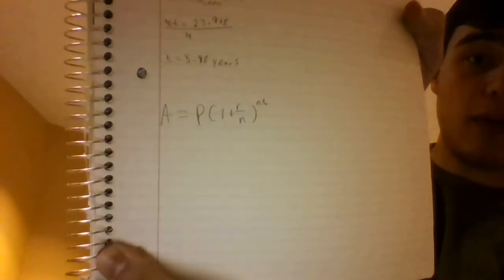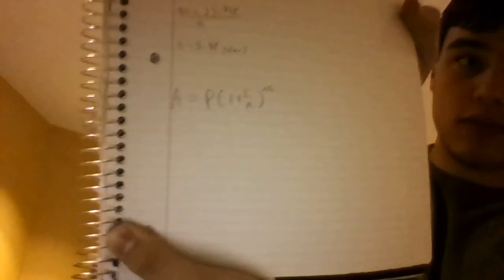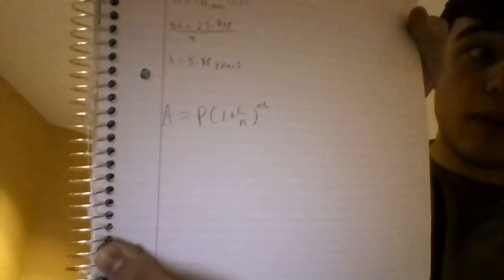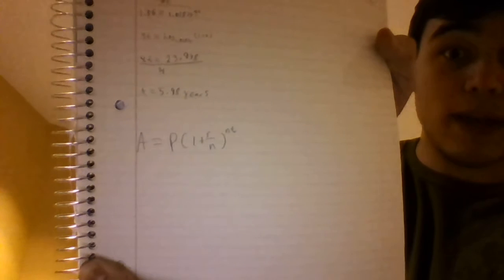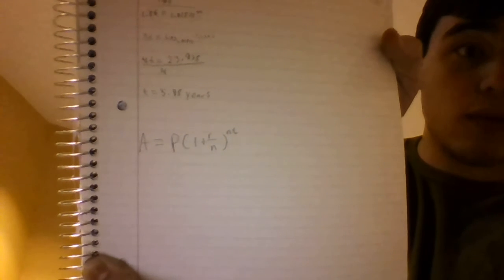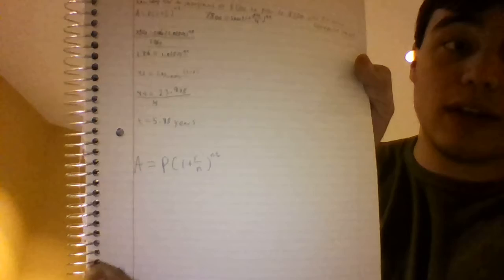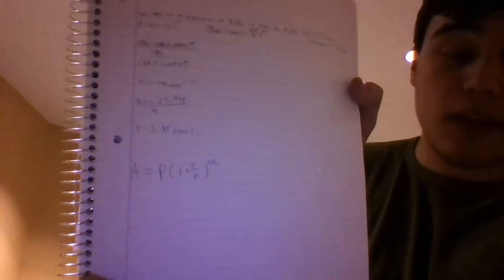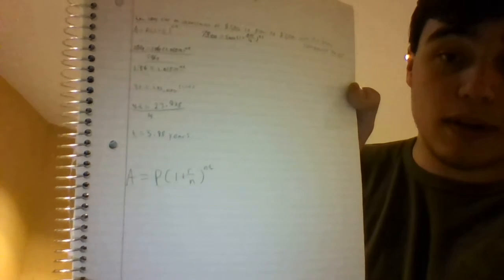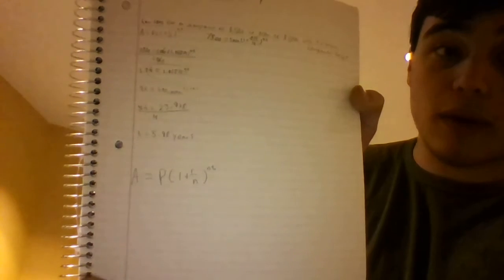The A is the amount of money that you will get at the end, which is $7,800, because it's addressed how much until $7,800. P is the amount of money that you start investing with. That is $5,000. It's $5,000 growing to $7,800. And then moving on, R is the rate. That is the interest rate. However, you have to change the decimal, so that is no longer a percentage. So 7.5 becomes 0.075. And then N represents the amount of time that it is compounded. So in this case, if it's quarterly, N would be 4. And then the only thing we have to work out is T.